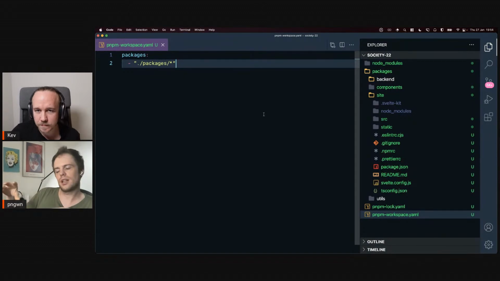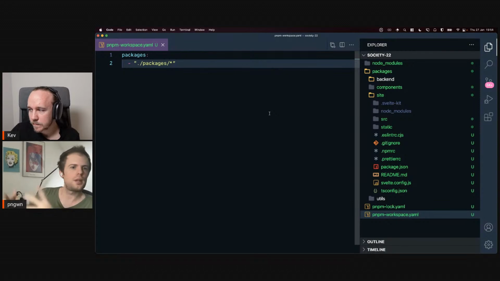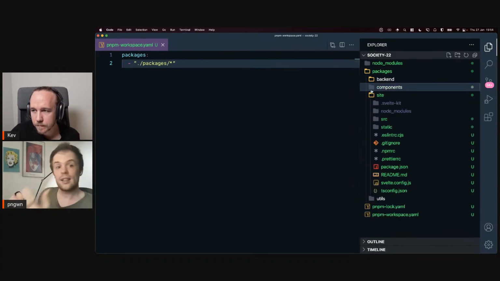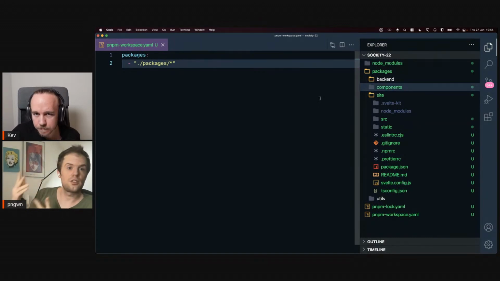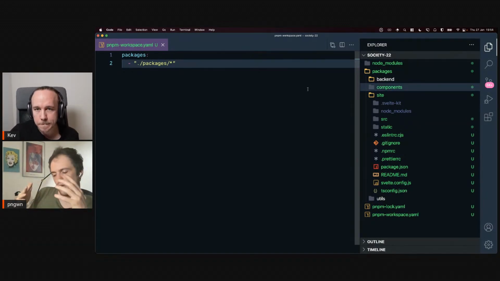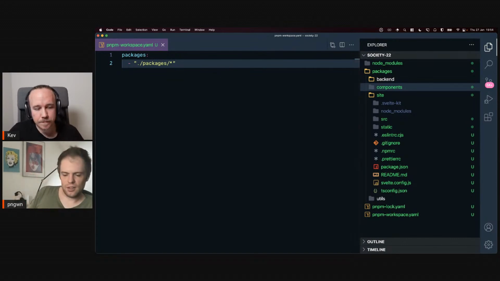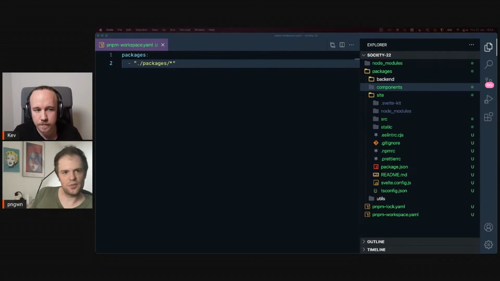A Svelte package might need the Svelte plugins, whereas a package that was just actions might be plain JS and doesn't need all the Svelte config. So you might have a base TS config and a Svelte base TS config, and then you just extend them in the TS configs inside your packages.